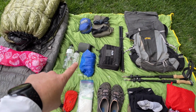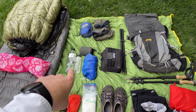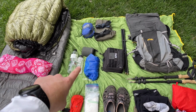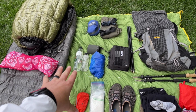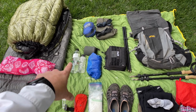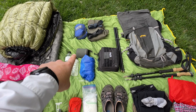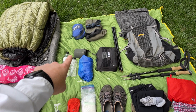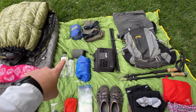For food, I've just pulled out of the pantry probably some granola for breakfast and, I think, a boil in a bag meal for dinner. So it's super lightweight. Water, almost 2 liters, not quite 2 liters, but close. And then for my cook kit, I think it's a minimalist cook kit with the alcohol stove. So really basic.